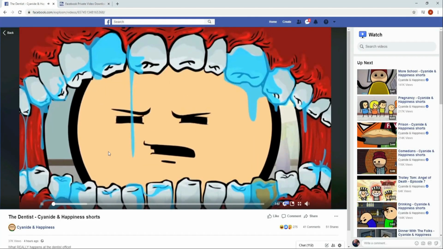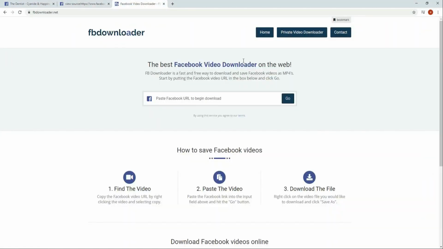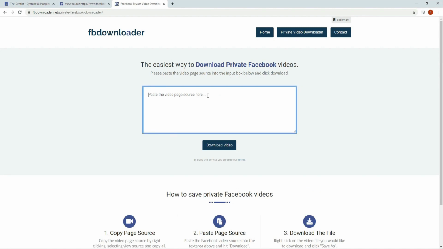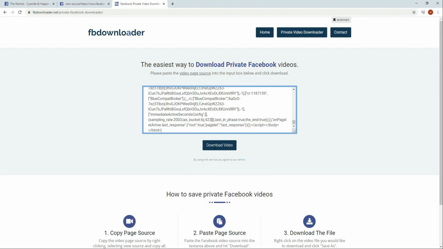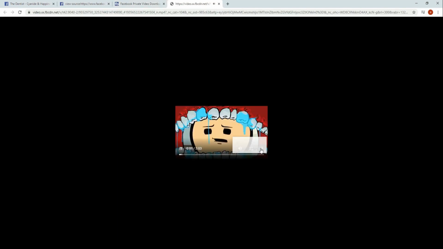The second method is for private videos, works if the first method doesn't work. Press Ctrl U to open the source code, Ctrl A to select it all, and then Ctrl C to copy. Go to the website, press private video converter and paste all of the videos, might take some time, then press on download. You need to wait a bit longer because it takes the source code and convert it, then download as you normally do, press the three dots and download.